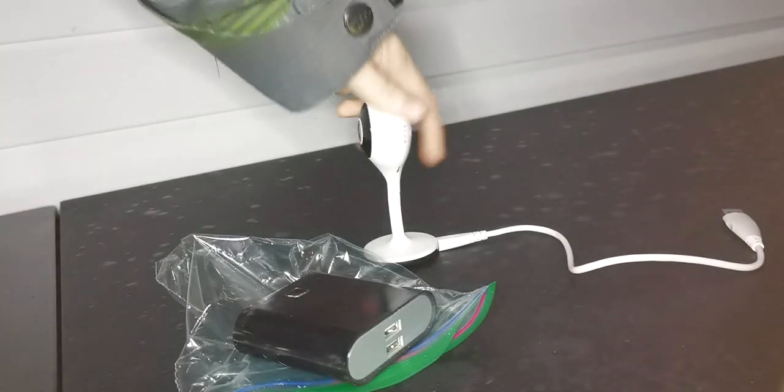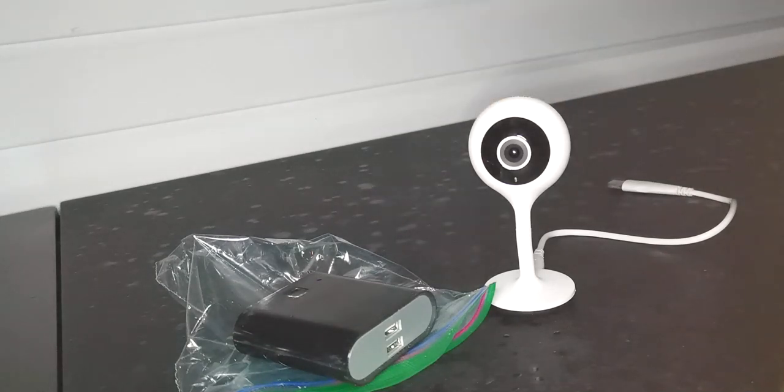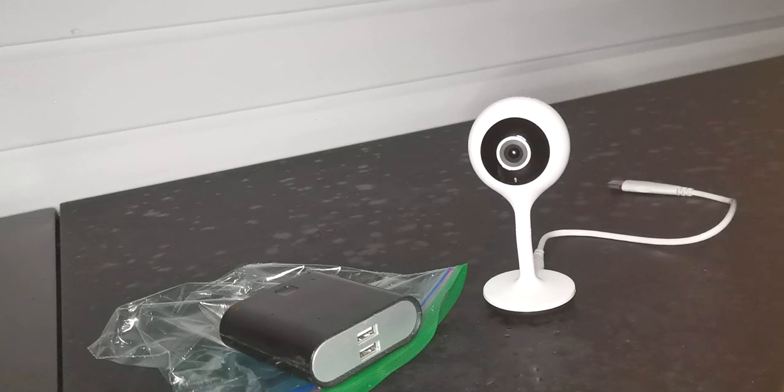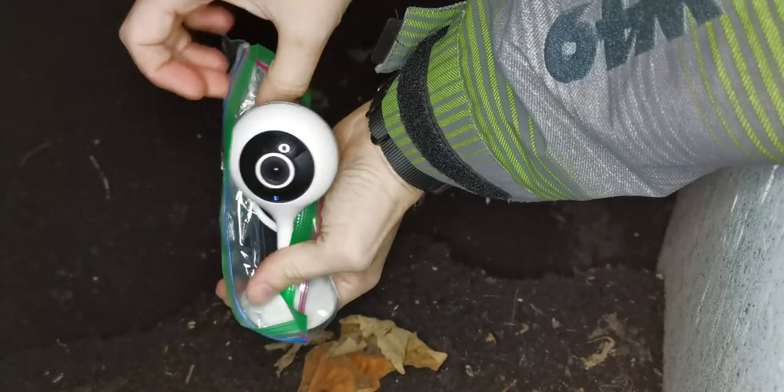We've come back outside and I have a little camera with night vision that I bought for like three bucks on clearance at Walmart. We're going to connect it to a battery and put it in a little baggy because it's going to rain tonight, and we're going to leave the camera outside to see if we can find the rat overnight. I've climbed back into the greenhouse — it's really dark but there's the rat tunnel. I'm going to set it down here at the edge of the rat tunnel, pointing right into it, so if he comes up we'll be able to see.